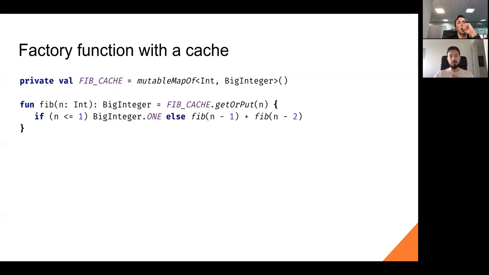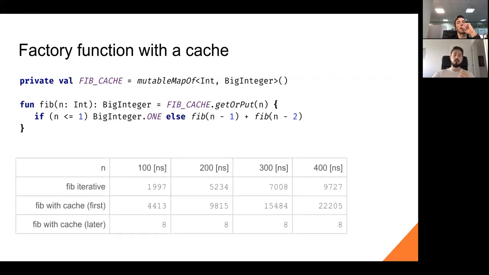Here is a very simple Fibonacci function with a cache, and when you calculate any value for the first time, you can see it is slower than a classic iterative solution. But when you ask for a value that is already calculated, it's immediate because we are just taking it from the map and it's done.